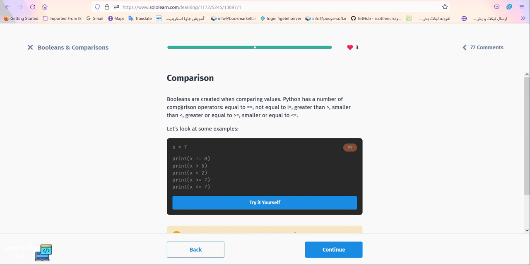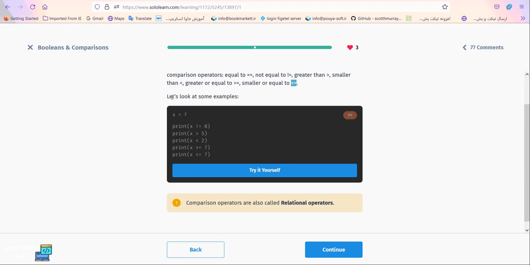Comparison. Booleans are created when comparing values. Python has a number of comparison operators: equal to, not equal to, greater than, smaller than, greater than or equal to, smaller than or equal to, like this.